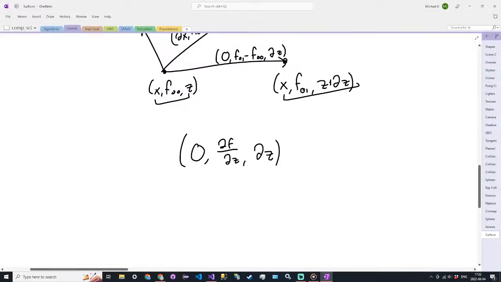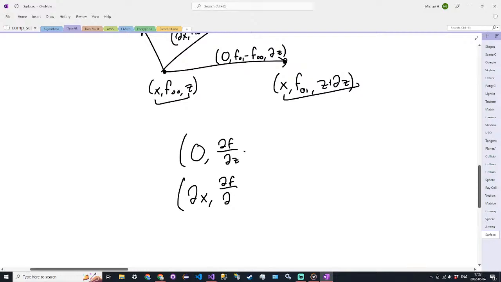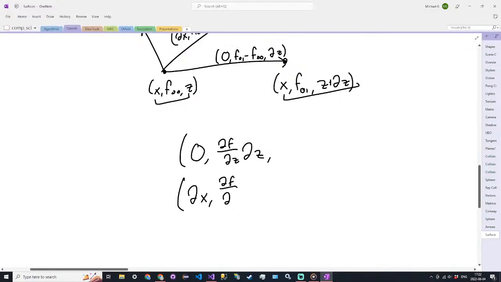Scaling doesn't matter too much. And then the other one is going to be delta x, and then this is going to be delta f, df dz times dz. And then this is that.